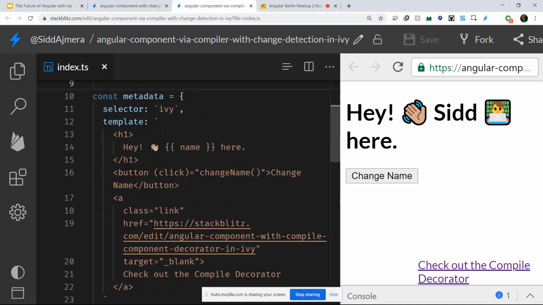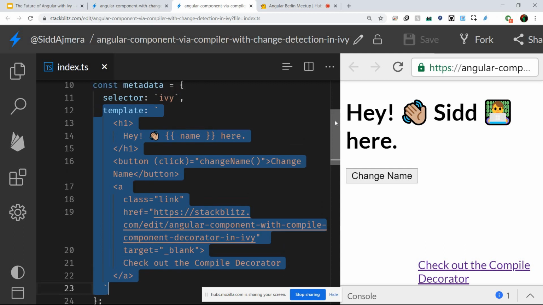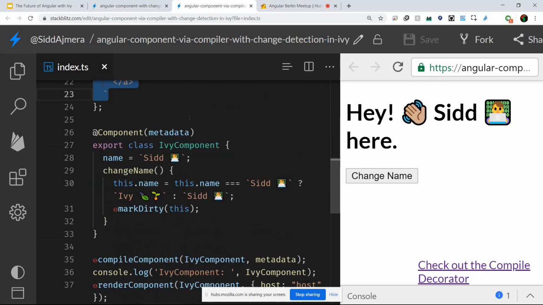Now, apart from that, we have this metadata object wherein we have a selector and a template. This looks very similar to the metadata object that we pass to the @Component decorator. So we still have a selector and a template in there.